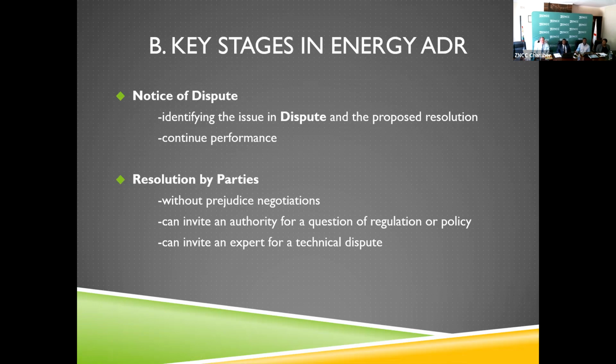Because you now will end up having a situation where you are going to perform under duress because there's been an interruption of power, and now there are other stakeholders who are involved in the dispute, who should not have been involved in the first place. But their interest now, just because I don't have power in my office, I don't have power at home, I don't have power in the hospital, so they now become part of the dispute. But if you have included in your contract that, for example, even if there's a dispute, the performance must continue, then that will actually help you solve this dispute amicably.